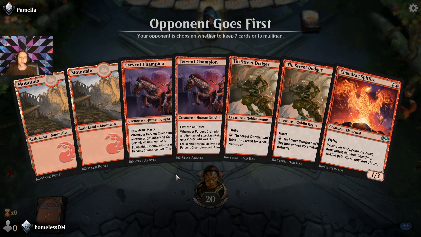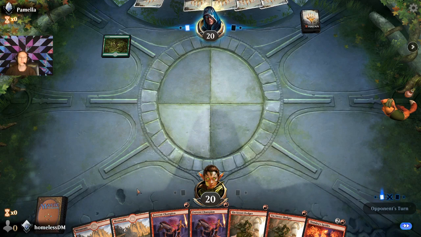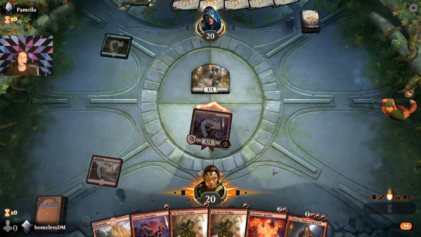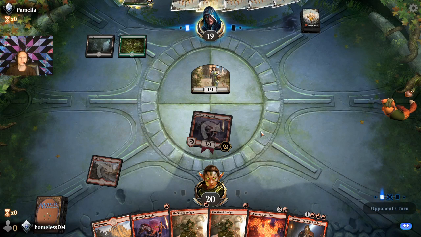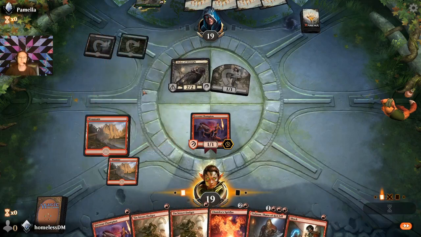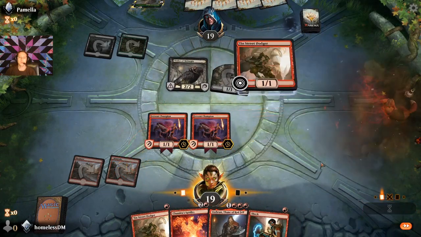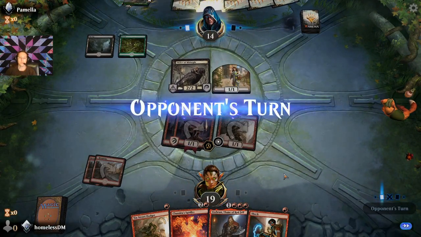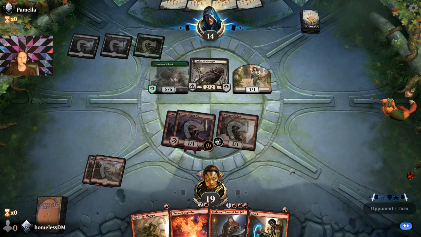Alright, 2 lands, 2 Fervent Champions is probably a keep. Just looking for a Cavalcade. That's a nice top end if we can get the lands to get there. Just gonna go wide and smash. We're already doing a significant amount of damage. There's the beast. There's the swing.